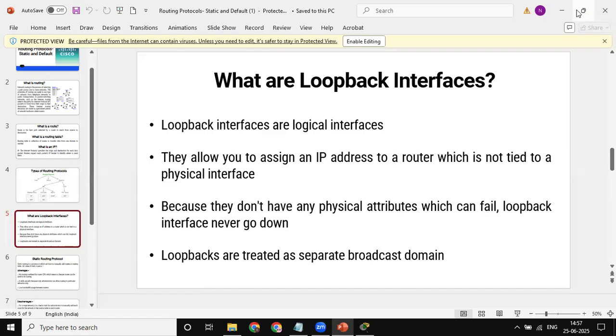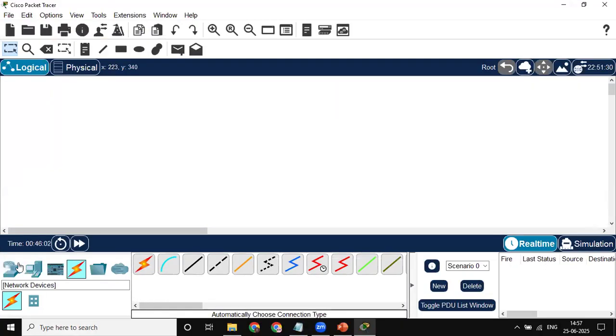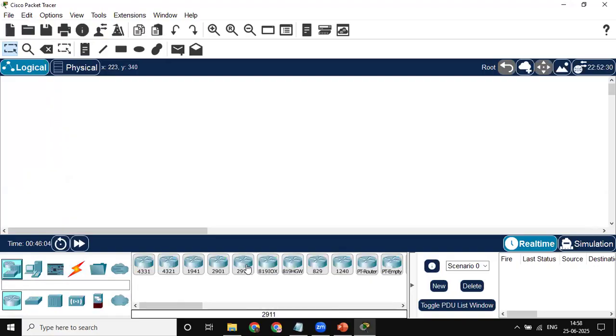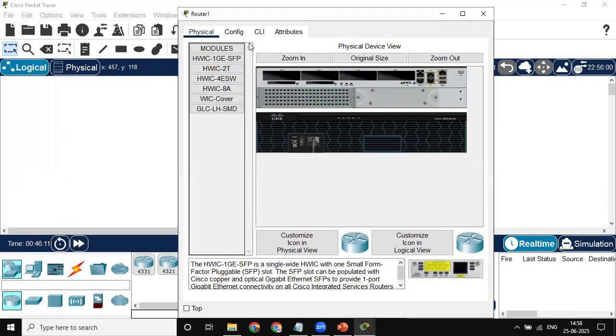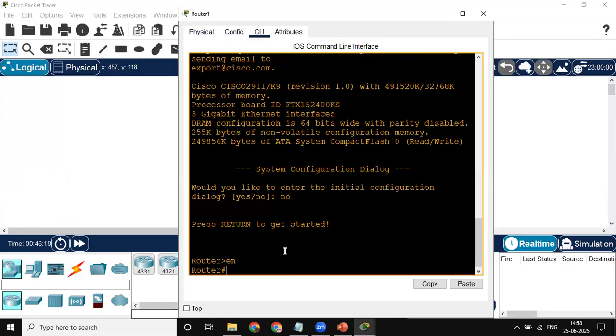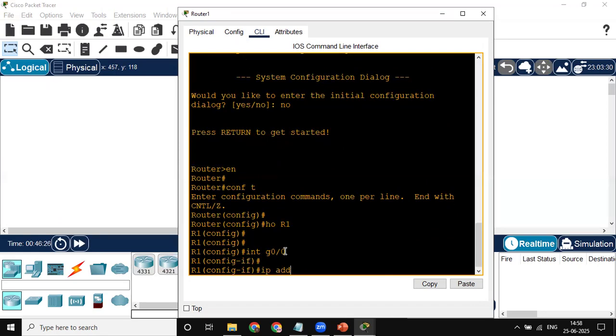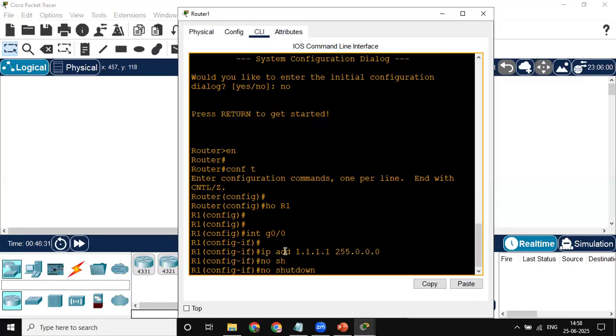For example, I'm taking one router. First I'll configure the IP address and I'm giving no shutdown.